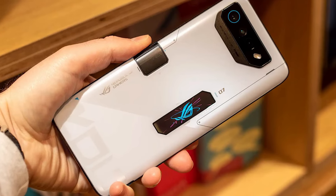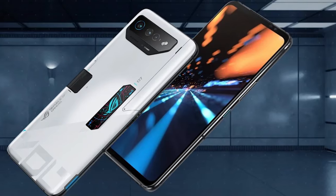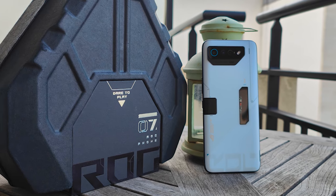Overall, though, this is a serious piece of kit with a serious price tag to match. If you want the best of the best, ASUS is a good place to start, but there are some sacrifices you can make — and likely won't notice — if you do want to keep the cost down.